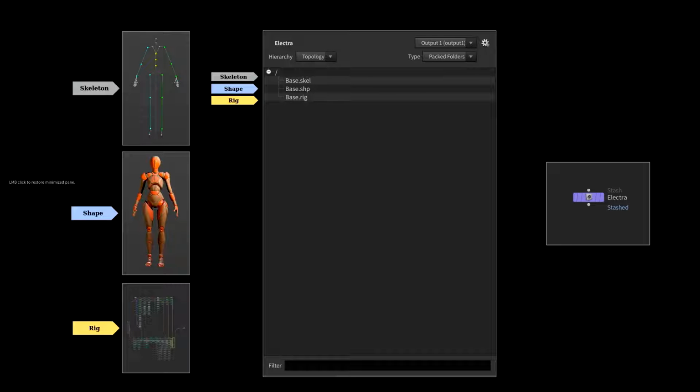Everything driving it is our rig. The rig is an Apex graph. And that graph usually determines what kind of inputs you get from the animator, what kind of parameters they have, what kind of logic they have. Do they have IK? Do they have FK? And so on and so forth. And we pack all of this nice and neatly together into our geometry.